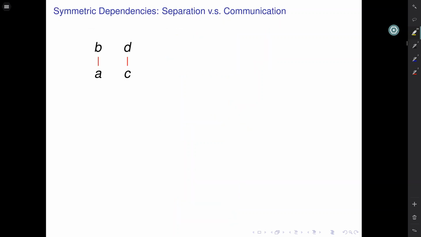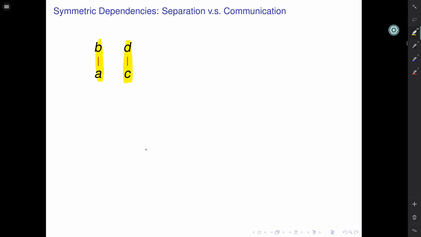We were looking at asymmetric dependencies. We have these non-commutative operators, but the same problem even arises for much simpler structures, the more and-or-like structures. For instance, here we have that A is separated from B and C is separated from D. So we're looking at the symmetric operation of separation.